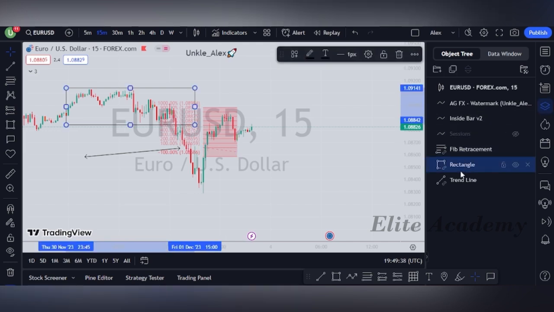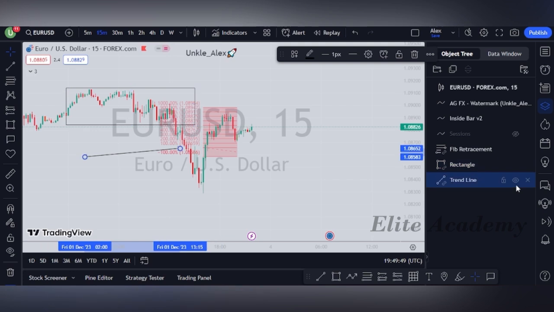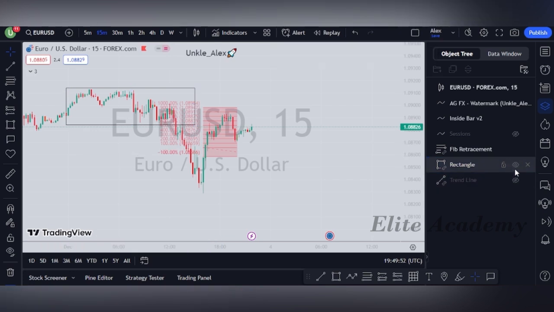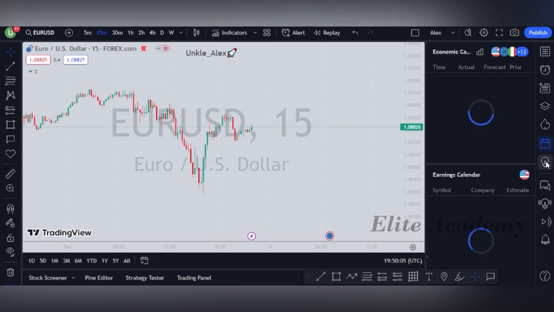As I'm tapping it here, it's selecting on my chart. From here I can decide to hide it on the chart by tapping this eye. You can see my rectangle and my trend line have disappeared. I can also decide to delete them from here. All these other ones are not quite important.